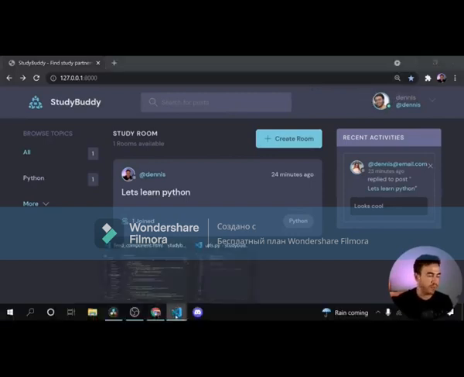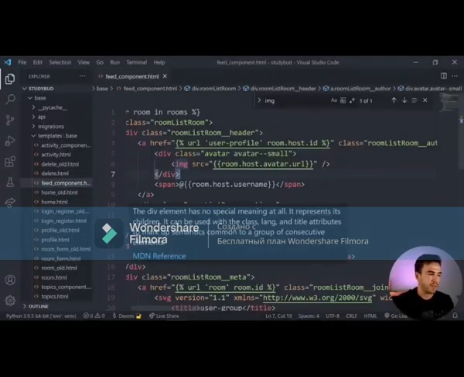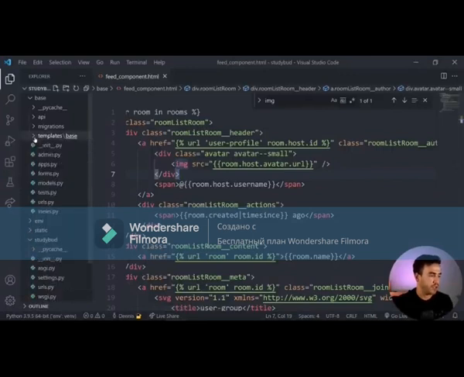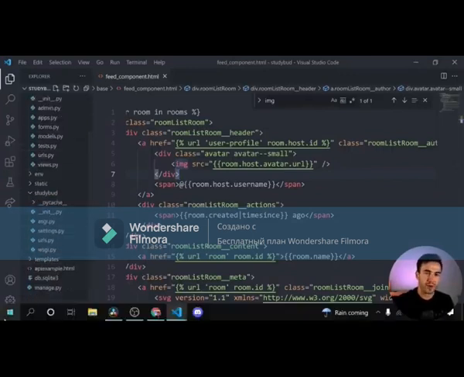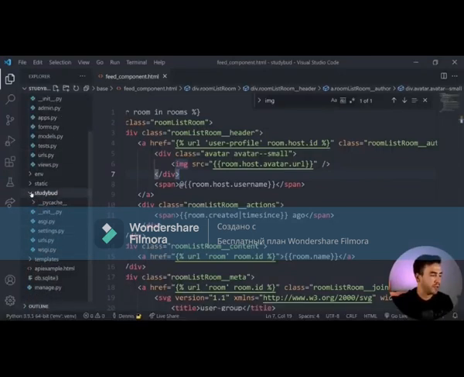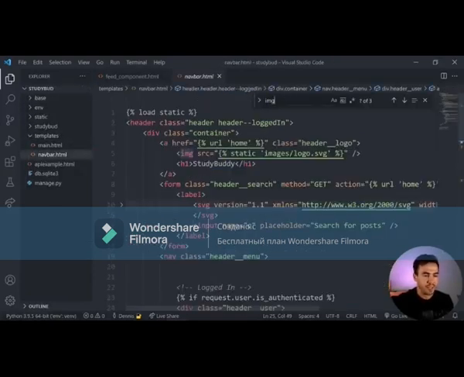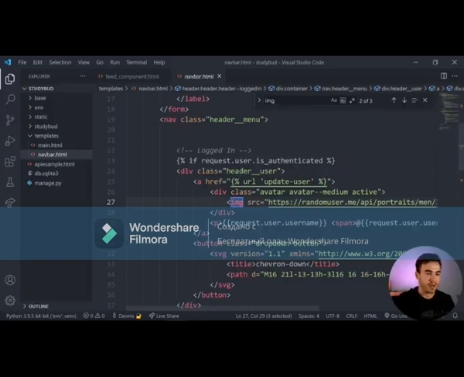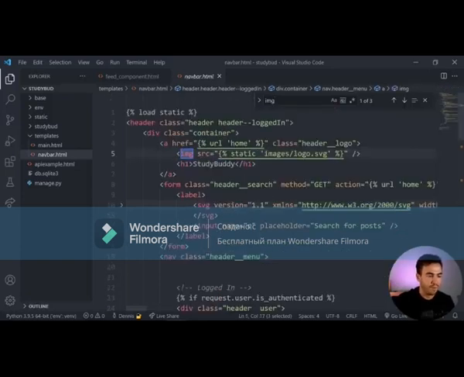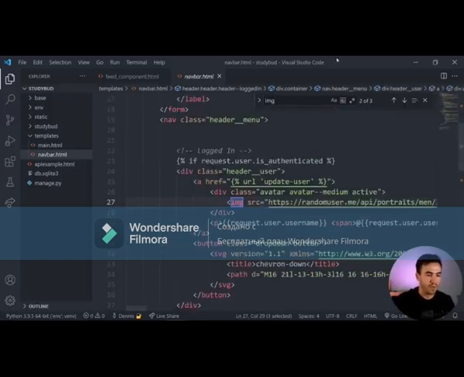So we'll go into the navigation bar. We'll update this in a few places, and then eventually I'll leave it up to you to make all these updates. I don't want to spend time on the tutorial just updating pictures. So we'll go into templates, the nav bar. Where do we have the image tag? We have the logo, then we have the avatar right here.